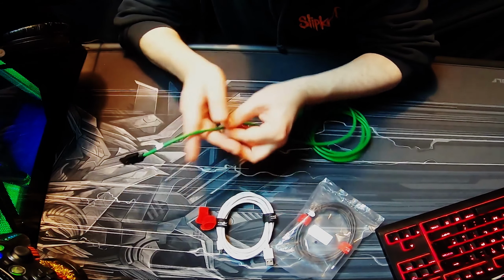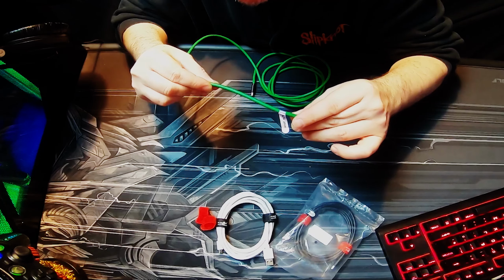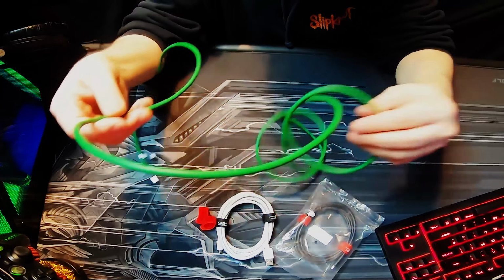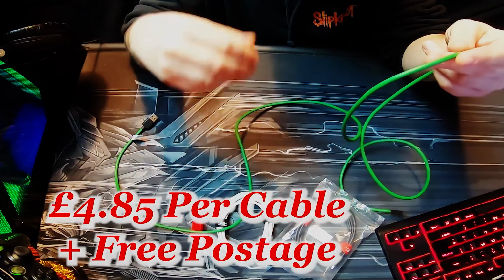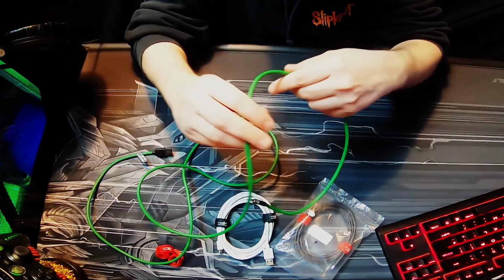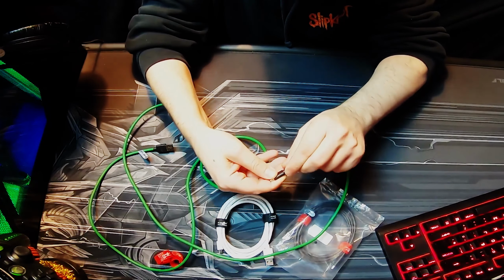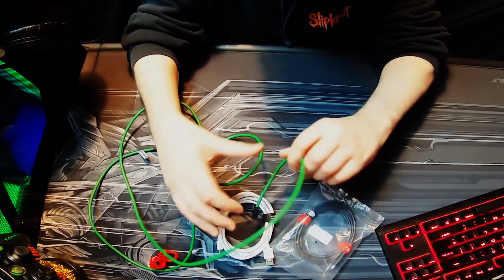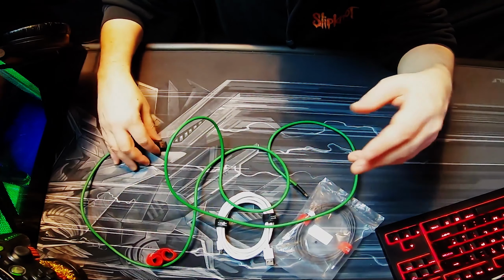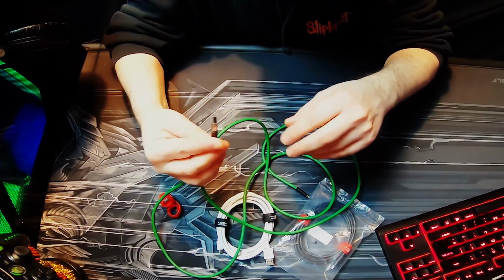Really nice cable. It's got writing on the cable as well: JuicEbitz AV Limited USB 2.0 cable. I can't remember how much these cost. I think these were about £2, £3 per cable, something like that. I will put a link to the prices and stuff below. I know they weren't that expensive. But the connector is really nice, and it's a really, really thick wire, which is really nice on a cable. I believe they're British made. I know the company is actually British, but yeah, it's a 2.0.